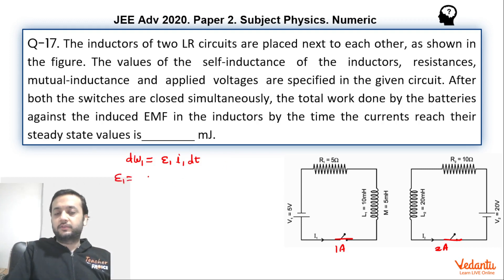Now it will be interesting to see how we write E1. E1 can be written as L1·dI1/dt plus or minus M·dI2/dt. Why plus or minus? Because we are not sure whether the flux of the second coil is in the same sense as the flux of the first coil. It might happen that flux of the first coil is going from up to down, but the flux of the second coil passing through the first coil might be going up. If this is the scenario, it will be minus. On the other hand, if both fluxes are going in the same direction, then it will be plus.